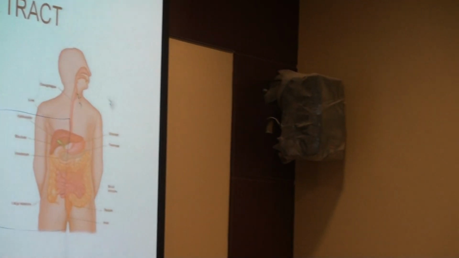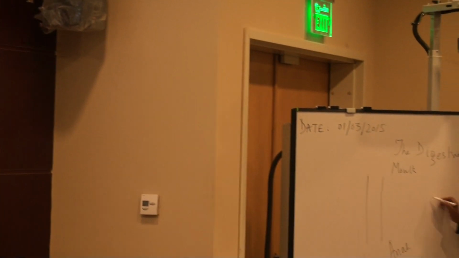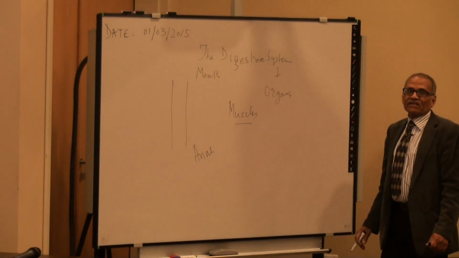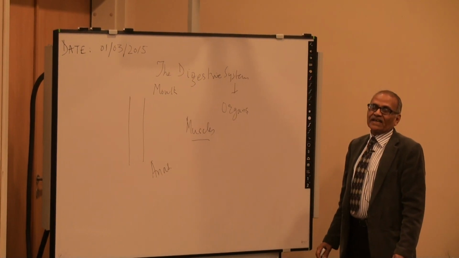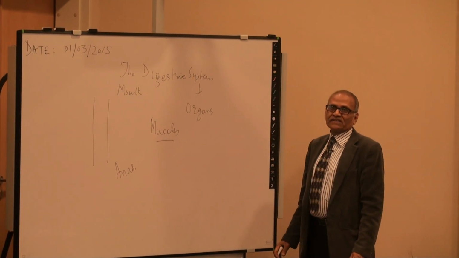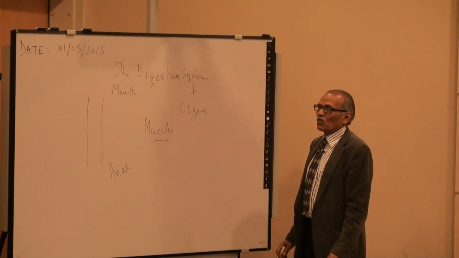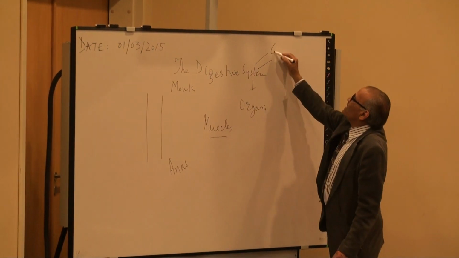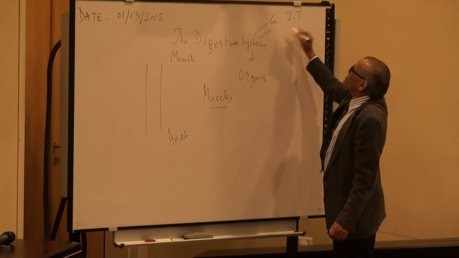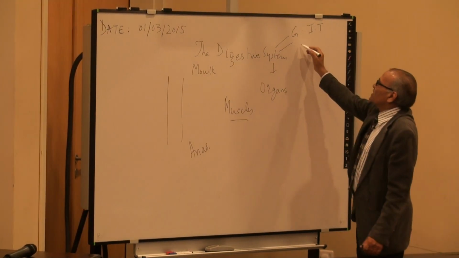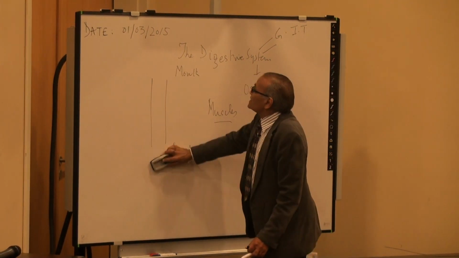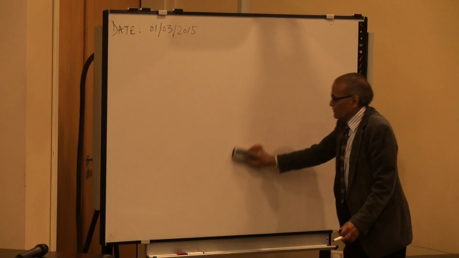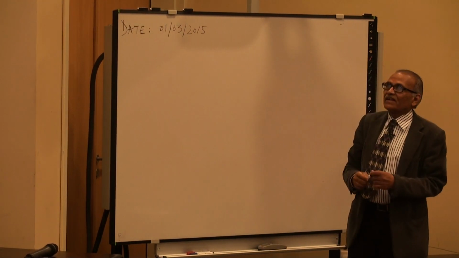Now this tube is a motile tube, and we know that for motility we always need some muscles. So this tube is comprised of musculature which moves it all the time, and the sounds of movements can be listened to also through a stethoscope. Now this system we may name in abbreviation as the GIT system, or we can call it the digestive tract. Now let us see what this digestive tract is composed of. What are the different organs, the different parts that contribute to it.